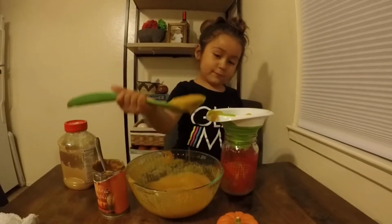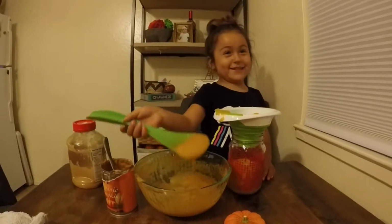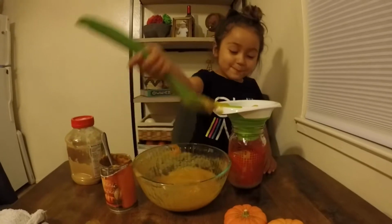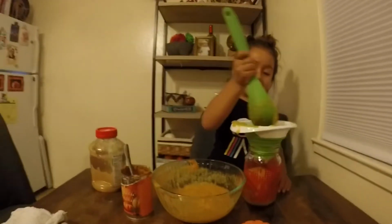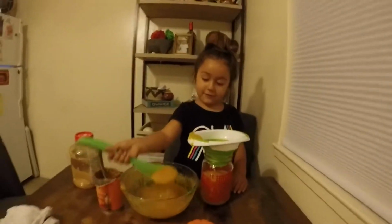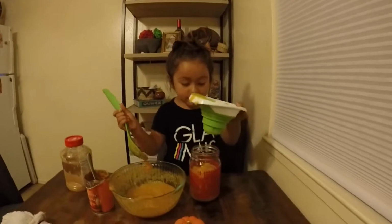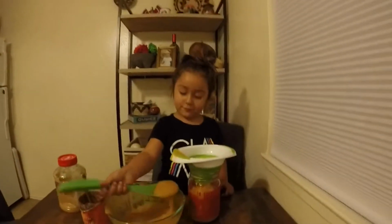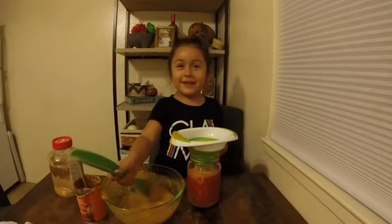So what do you call this, Eva? The pumpkins. Pumpkin, Eva's pumpkin applesauce? Yep. More in there. That's enough. How about you fill it to the top? There's some more space. Okay. Yum, yum, yum. Delicious.